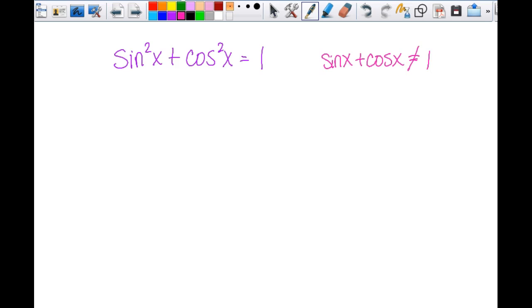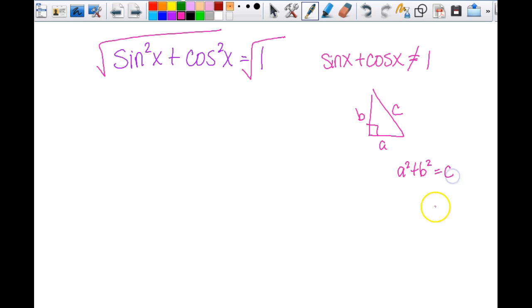Okay? And here's why. At this step here, if I take the square root of both sides, this is not what I get, right? I don't get to distribute that. And if that was true, this is a Pythagorean identity, right? And so it comes from the Pythagorean theorem. That's how we got it out of our little unit circle. So it's a squared plus b squared equals c squared. Well, if a plus b equals c, why the heck would we ever even square it also?